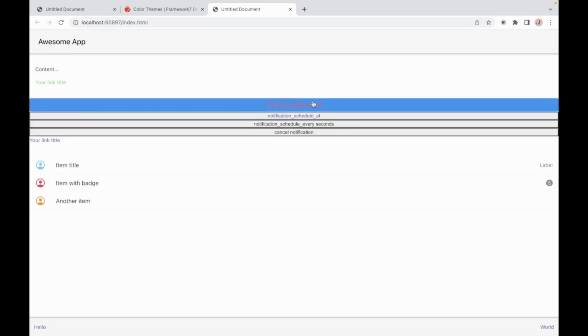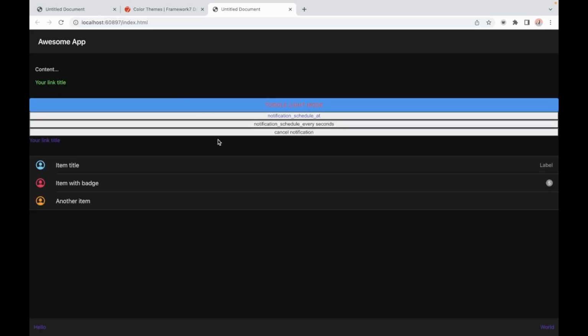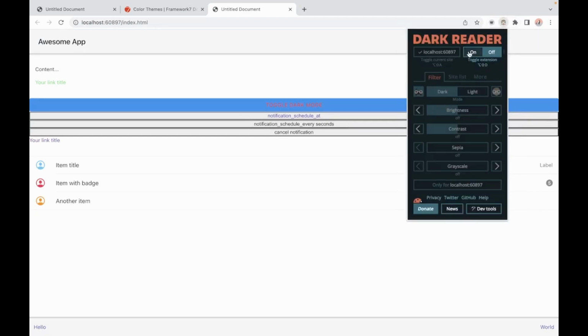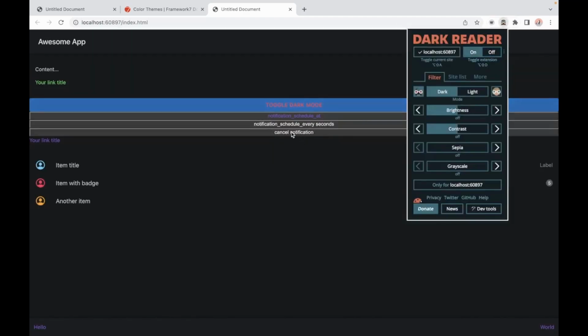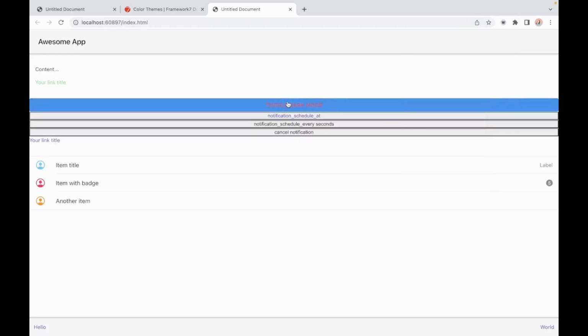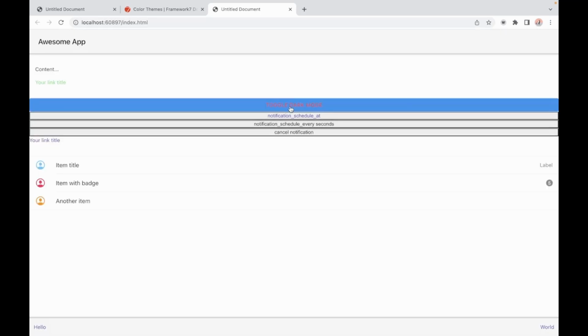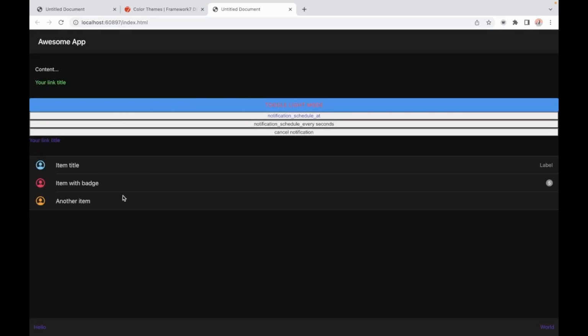So I think the difference between them is this theme dark doesn't affect the button. The theme dark doesn't affect the body, but the browser dark mode affects the button. You see, it has an extra shade to the button. Our toggle doesn't affect it. So I think you want to go with the toggle, as that one works nicely with the page and everything, and it also preserves your classes.